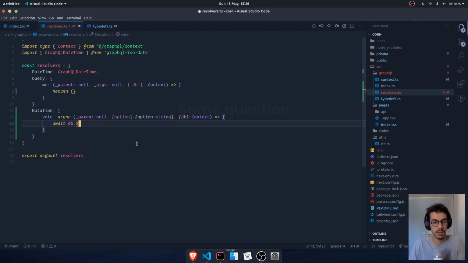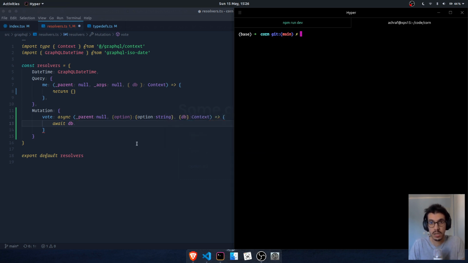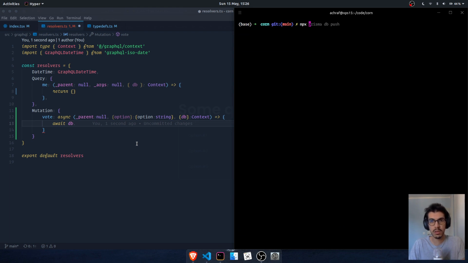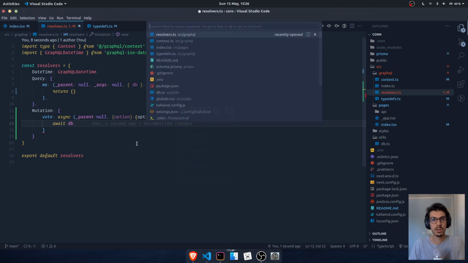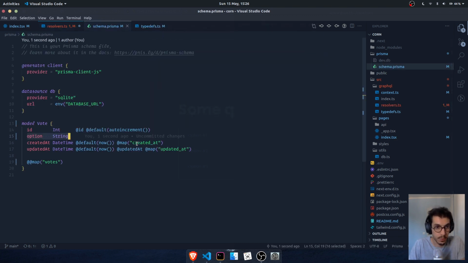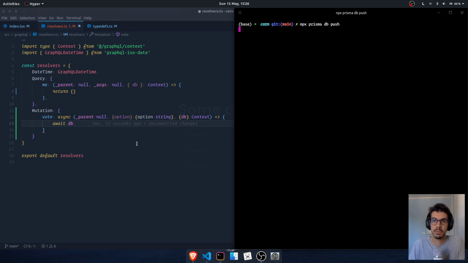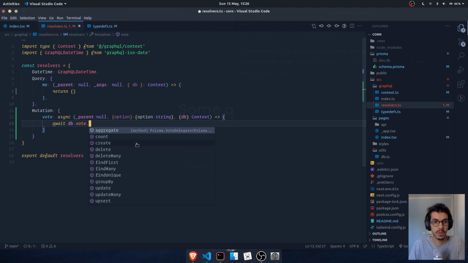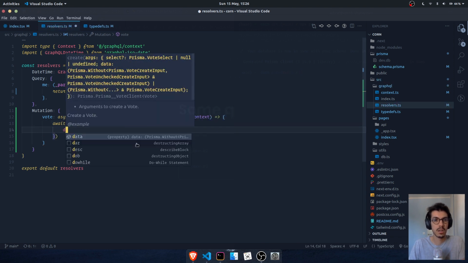I need to run npx prisma db push to get my vote. Votes, yeah, options, votes, option. This is a vote indeed. Yeah, okay. So I can say npx prisma db push. It's gonna generate the client, and now I can say vote.create data.